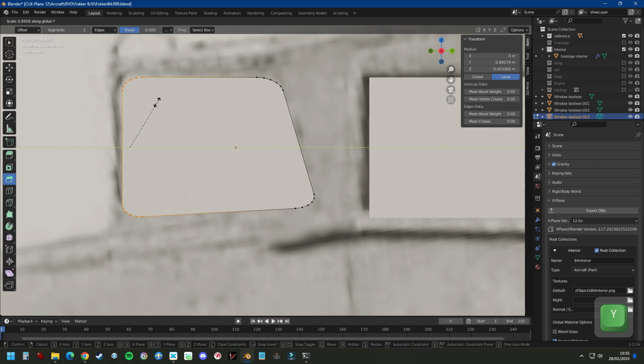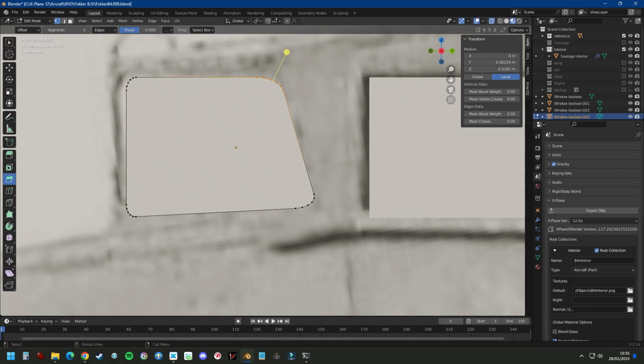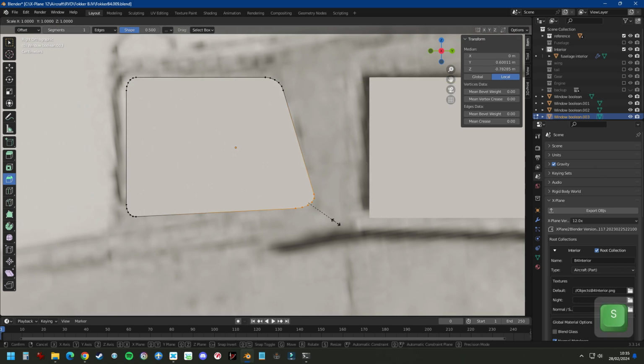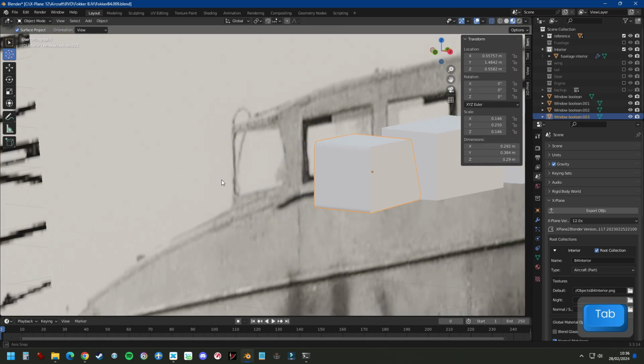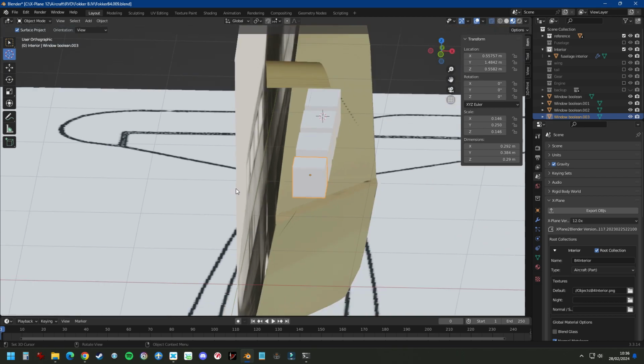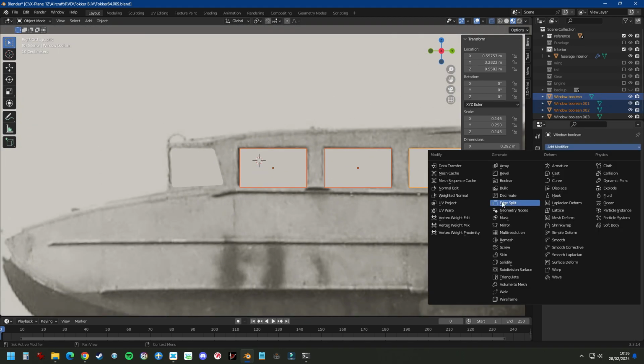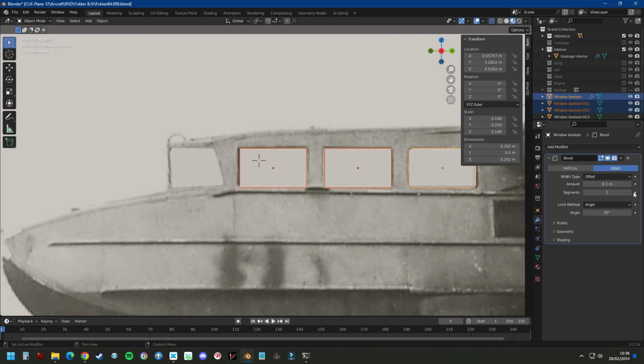Scale Y, scale Y, make it more like that. Grab Y, scale Y. Okay, how about that? And now these, bevel modifier.